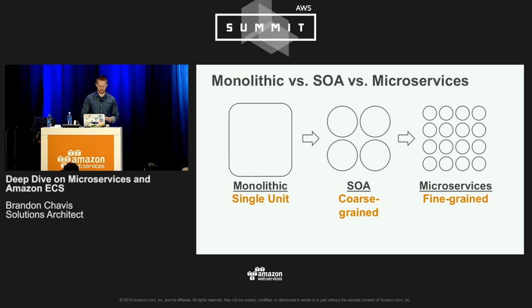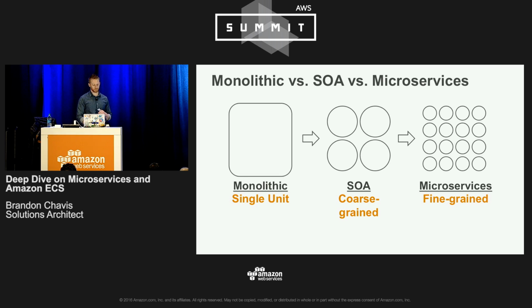So how does that compare to other major architectural patterns? Monolithic is probably the most clear-cut. Probably everyone in this room has had experience with that sort of application. Everything in that application is really tightly coupled. So if you change functionality in one part of the application, you probably need to test functionality of the entire application after that, right? All the components are likely to depend on the same backend, for example. They might share the same memory. Tight coupling is really what we think about when we talk about monolithic applications.